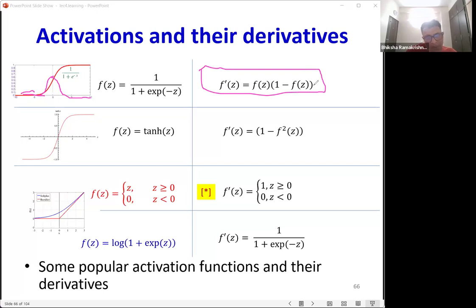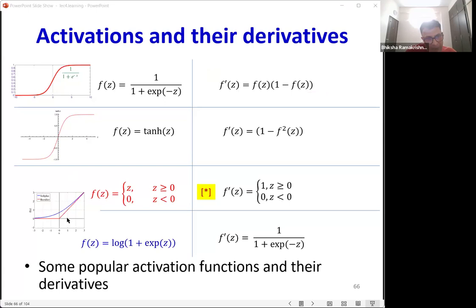For large negative z and large positive z, it's going to be 0, and in between it's going to peak. So this is your sigmoid activation. There's the other activation, which is the tanh, which has the same structure, but the whole thing is shifted and scaled. So it's centered at 0. Instead of going from 0 to 1, it goes from -1 to 1. And its derivative is also going to have this bell shape.